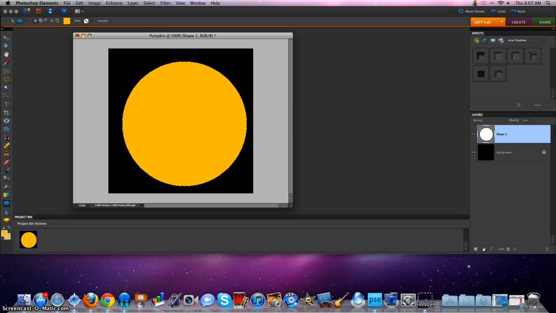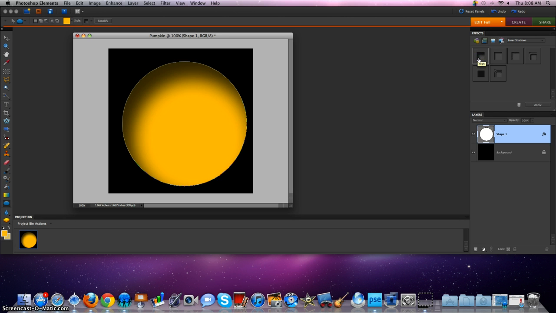Now to give it a little bit of a more three-dimensional look, you're going to put a high inner shadow on that. Up in your effects area, it probably looks like this. You choose the second one. It's called layer styles. It's two rectangles stacked on top of each other. You're probably at bevels. Click that, change to inner shadows. If you just hold your mouse over the top of it, it'll tell you what kind of inner shadows they are. We want the high inner shadow.